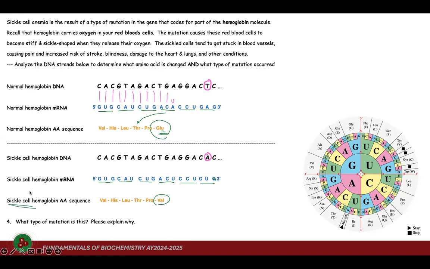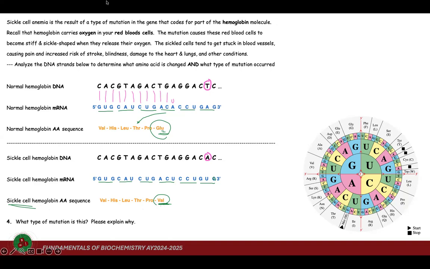So the reason why the red blood cell becomes sickle-shaped is that, due to this single amino acid substitution, your hemoglobin molecules tend to aggregate with each other instead of retaining their native state. And this is driven by the hydrophobic interaction of these valine residues among the hemoglobin chains. That is why your red blood cells tend to form this sickle shape, hence the name sickle cell anemia.